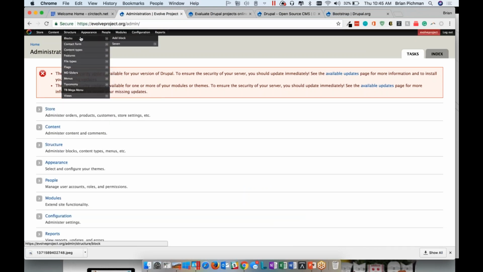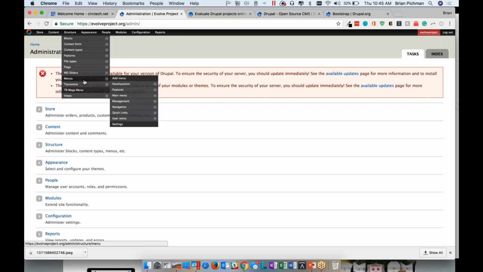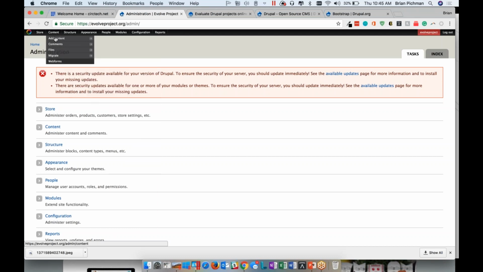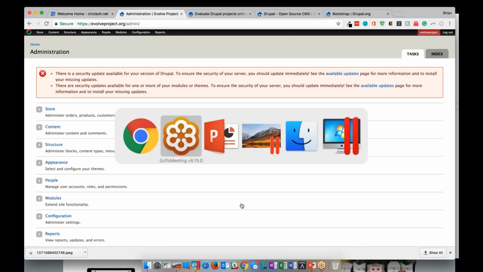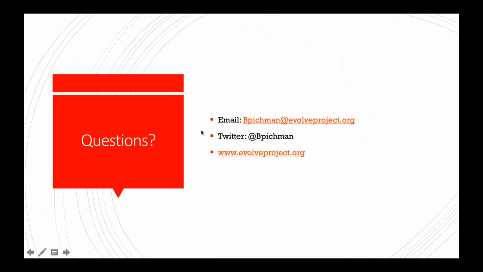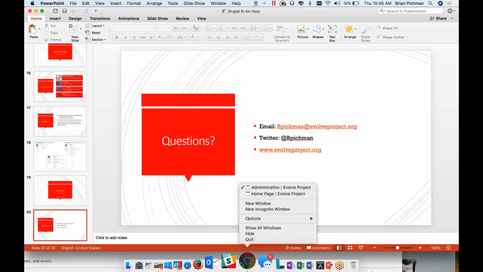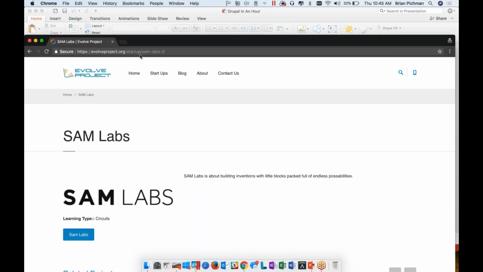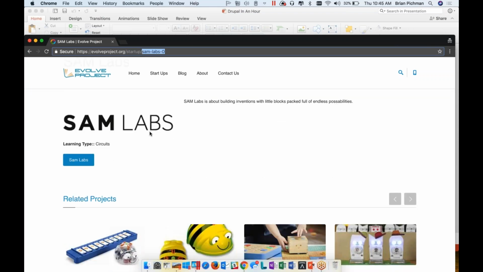So structure, I'll show you how I built my company's site. I have a ton of views. The first thing to understand is my content types. So content, I have what's called startup companies. Every startup company has a logo. And so I created a content type called startup, and everyone has a name. And so I would create all these content types for startups. There's some questions, hold on.